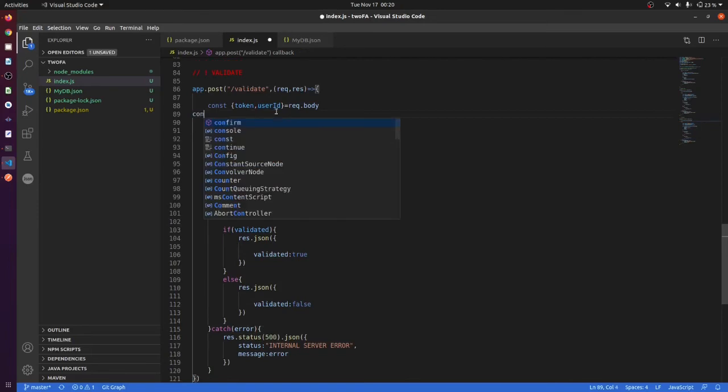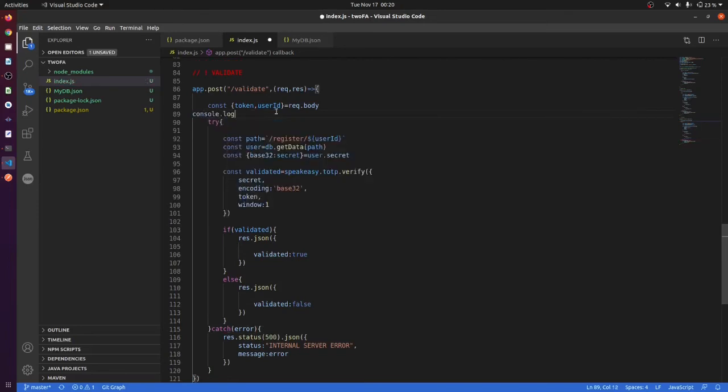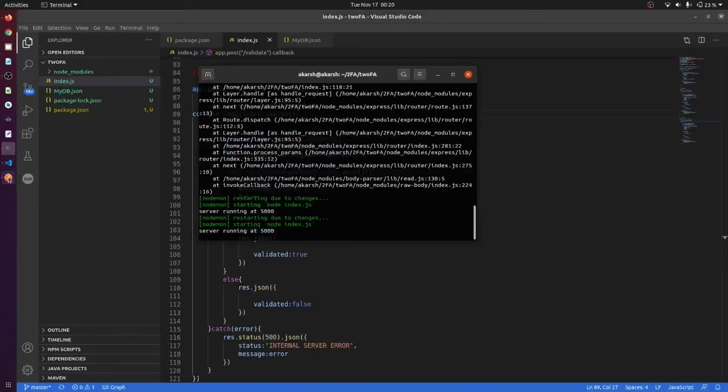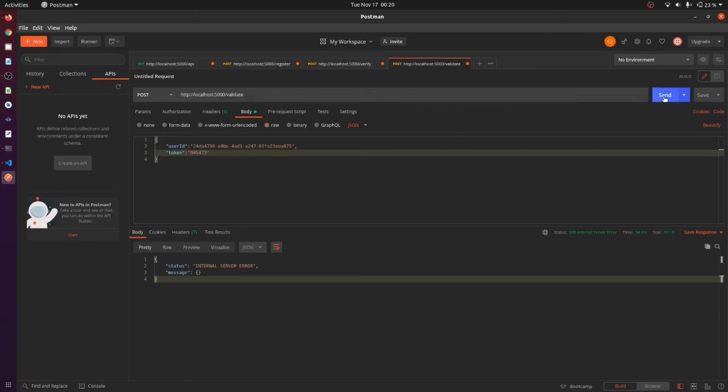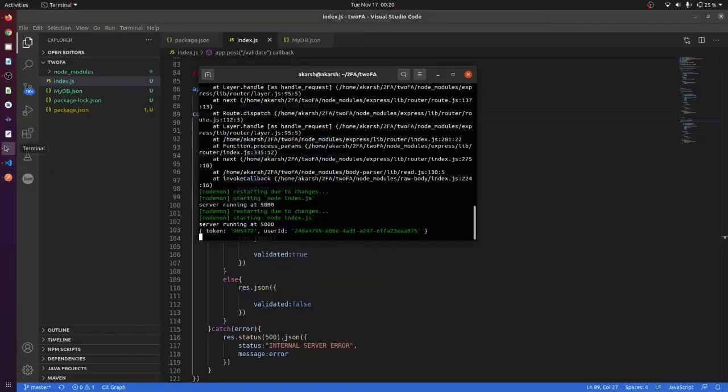Let's see if it is passing this console.log, accessing our data. It means that it is right.